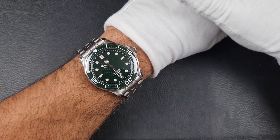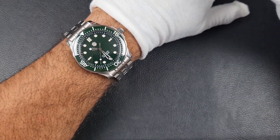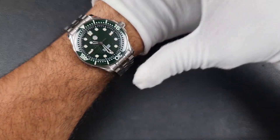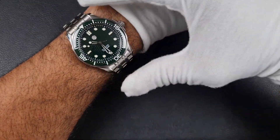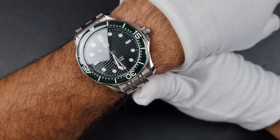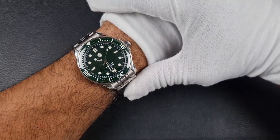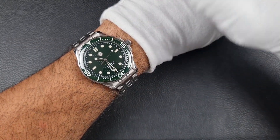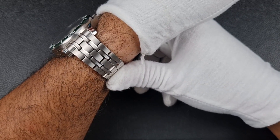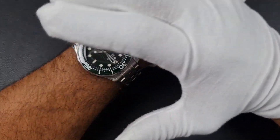Here's the San Martin SN0088 G2 on my six-and-a-half-inch wrist. It's a slightly bigger watch at 42mm with a 47.8mm lug-to-lug, further extended to 53.5mm with the male end links, though they do have a decent slope. The first link wraps around the wrist but the second link is a bit exposed when fully wrapped over. For fitment, I'd say you need at least a six-and-three-quarter or seven-inch wrist for a better fit. That said, the bracelet is beautifully made — a dressed-up, high-quality bracelet with great detailing on the center links, and the case finishing is equally impressive.